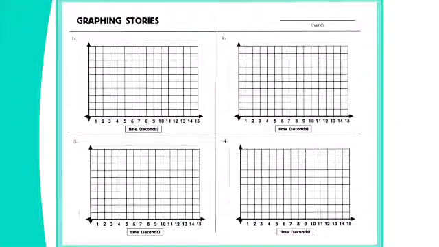A graphing story asks students to graph what they see happening in a 15-second video. Students will need a sheet like this and a video, and all of these can be found at the link in the notes. If you have some of these sheets handy, grab some. If not, grab some graph paper and make it look like one of these graphs.